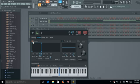Oh, I forgot to put it back on. I didn't mean to. It's acting crazy. Look, see? I'm going to knock out that kick sound, and now you take the envelope out, and now it's going to sound like a typical 808. See?